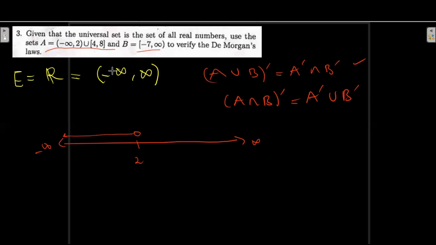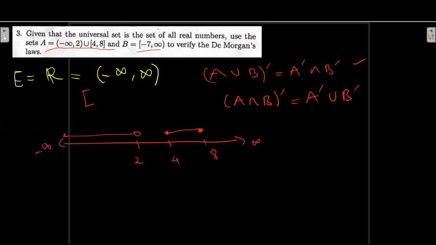Then they're saying union. So it's union, there's 4 and what? And 8. So there's another interval, which is 4 and 8. And we see they've used square brackets now. They've used this type of bracket, meaning that the 4 and the 8 are part of that interval. So I have to shade in the circle there, and it will move up to there. So this is how set A looks when you plot it.